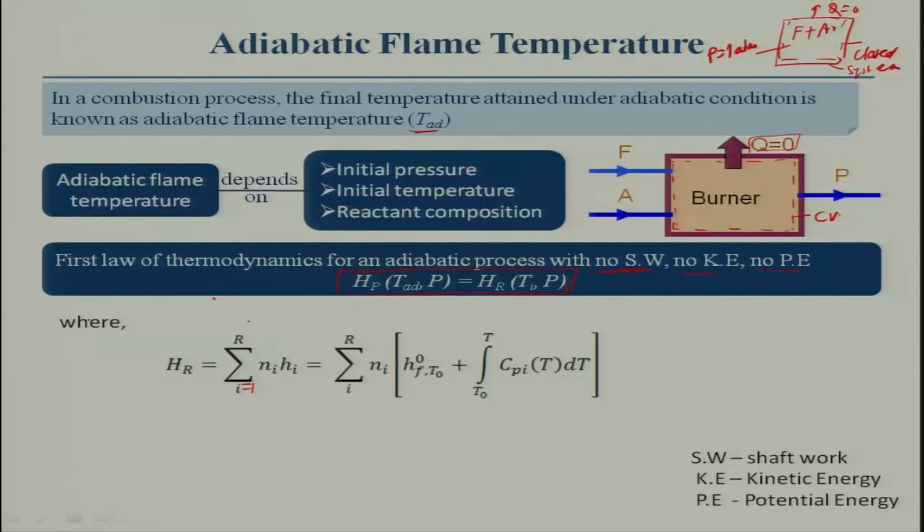Like if it is methane, right, if I am saying this is methane plus oxygen, right, okay, going to carbon dioxide, water, right, what will be mole Ni for this? For the reactant side, this means two reactants, one is methane, the other is your oxygen, right. So, if I want to write down here Hr, what will be this one? N CH4 H CH4.